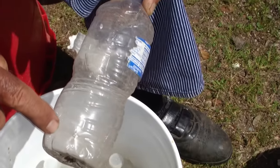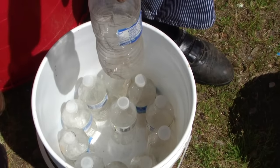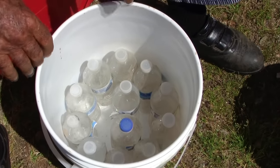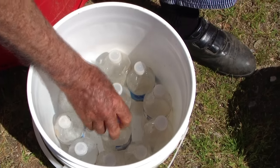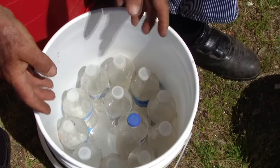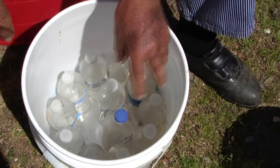There again, we punch a hole at the top and a hole at the side down here on the bottom. That lets the water, as it goes in, push the air out this hole up here. Otherwise if you don't punch this hole, they'll float up out of there. So we put them in there — same situation as the cans. We've got a row all the way around the outside, each one with a hole at the bottom and a hole at the top. Then we leave a little room on each side. It doesn't make any difference — just as long as you've got nearly all of that space cut off. Then you just put your potting soil down through all of those cracks between those bottles and pack it down.